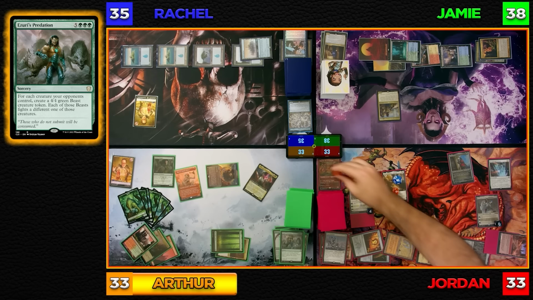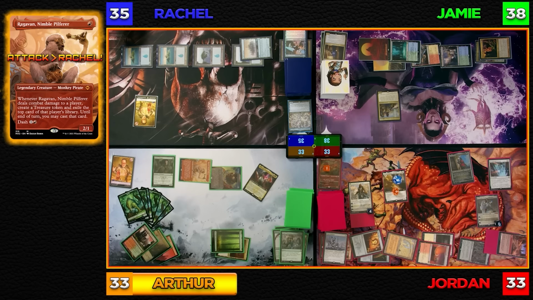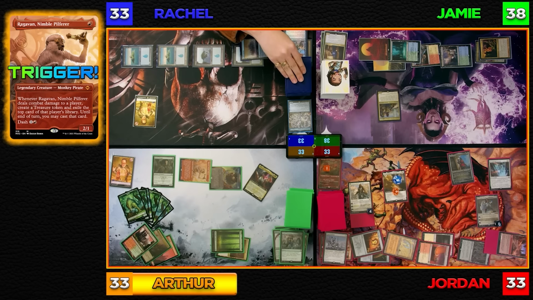As far as I see, there's only one thing left to do, and that's go to combat with my Ragavan here. Rachel, 2 of you. Yes, I will take 2 and go to 33. On combat damage, Ragavan triggers, and can you exile the top card of your library? All right, I will exile this island. That is not what I wanted. Not a spell. So I will make a treasure.